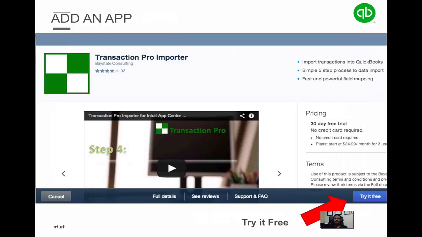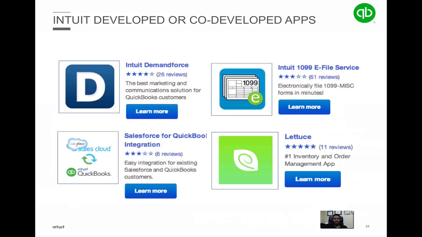To add an app, simply you click on the app from the Apps.com website. You click on Try It Free. Some apps work instantaneously. Some will ask you to confirm your email or something in that fashion. Most apps, I can't say 100% of all the apps, but most apps, I would say close to 90 plus, have some sort of free trial mechanism. So either 30 days or 14 days or 20 transactions or up to 10 customers, something like that. So I encourage you to try these apps, and it's really, really good to see how they work before purchasing them.